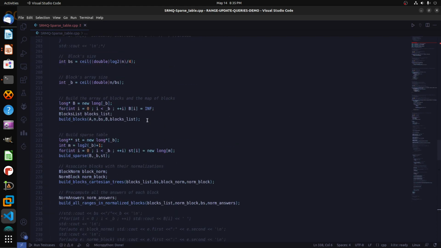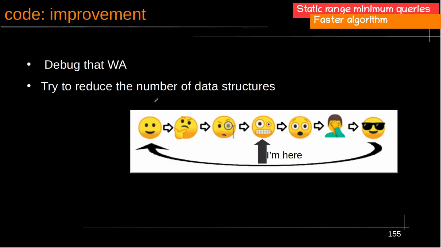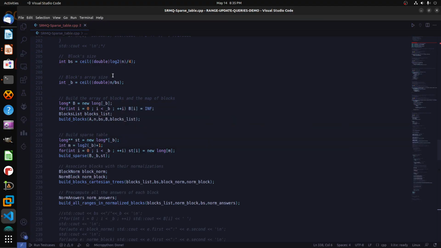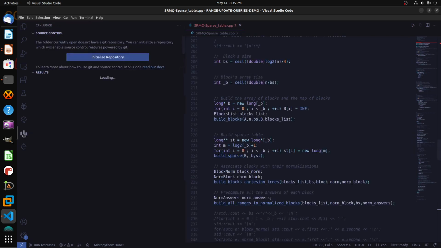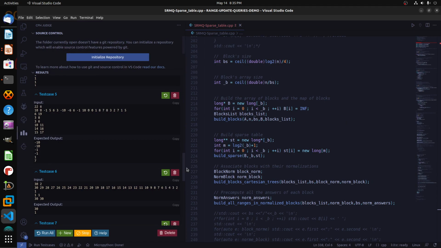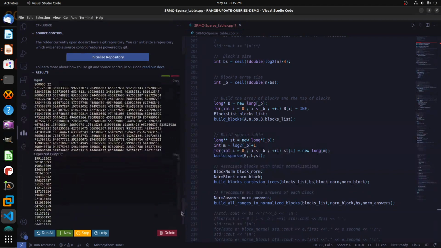Please guys, help me to figure out a solution that uses a smaller number of data structures, and if you can figure out what's the cause of that wrong answer here, I will appreciate that, guys, if you tell me what's the cause.